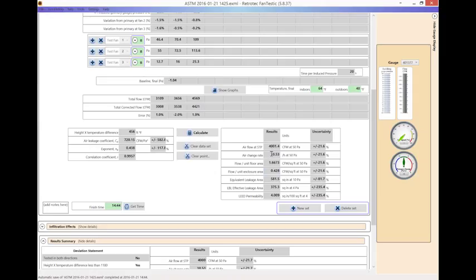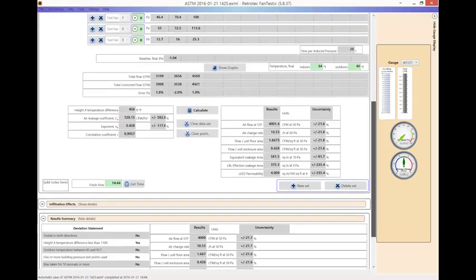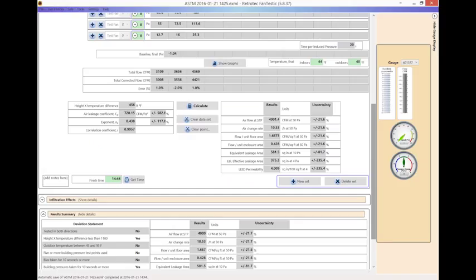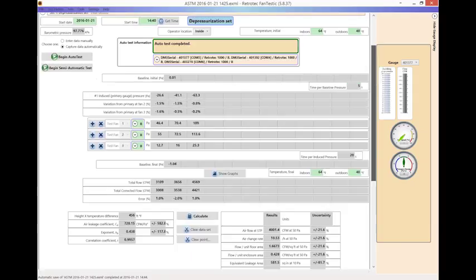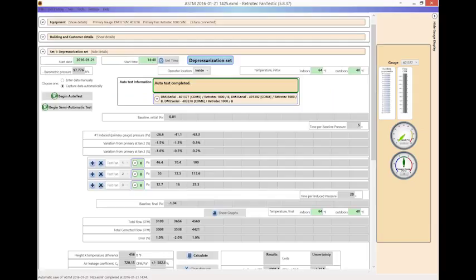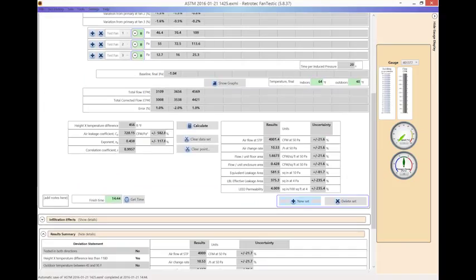Depending on what type of results you might be looking for, there are various ones that convert this into square inches per 10 pascals or 4. If you're familiar with that, then you understand how they apply. Some of those are Canadian or LEED type results. And so this is the set that I have, and you can tell at the top it says it was depressurization. If I needed to, I could go back down and say I need a new set, and I could add another test set of parameters.